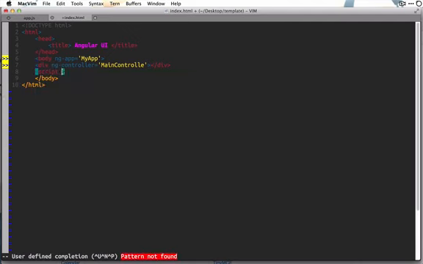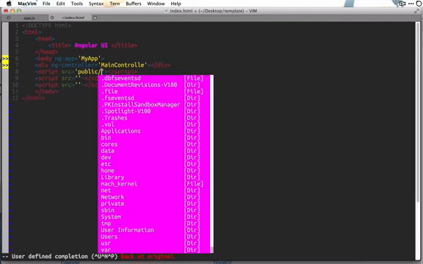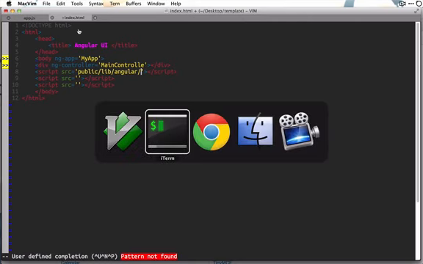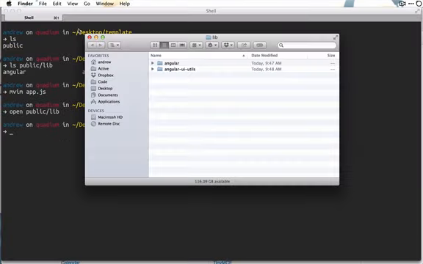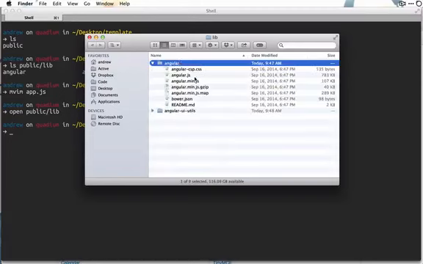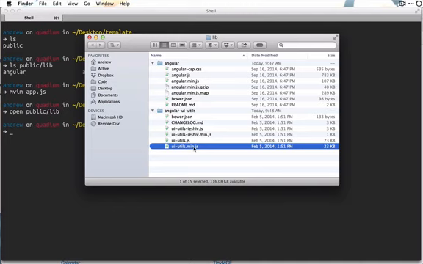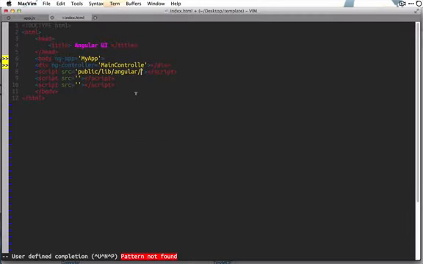Then let's add a couple of script tags here. The first one will be for public/lib/angular/ I think it's Angular UI, but let's just check. If I open public/lib here, we've got angular, and then we want angular.min.js, and utils is utils.min.js. Okay, so let's come back here and we'll say angular/angular.min.js. And then for this one, we can say public/lib/angular-ui-utils/utils.min.js. And then the last one will be app.js.